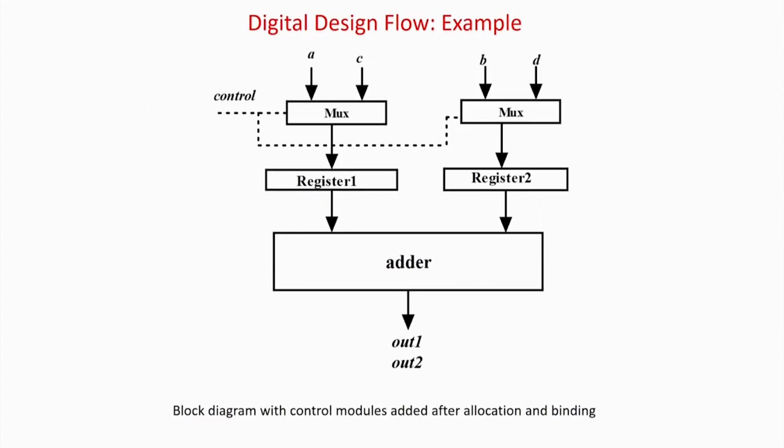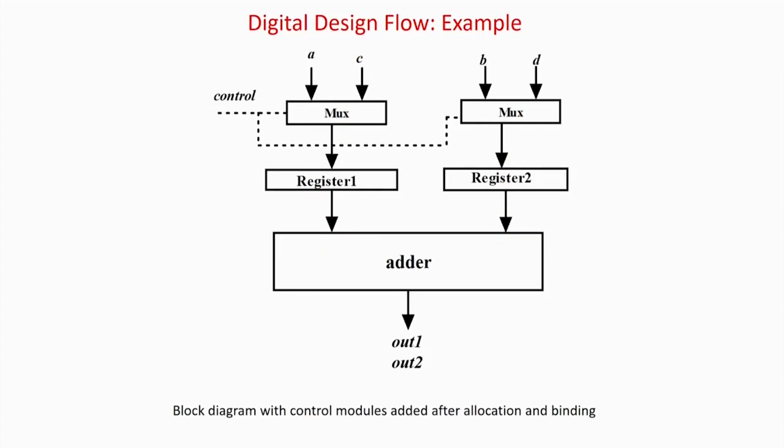But if you are going for this implementation, then there is a problem. First time A will go, B will go, and you will add them. Second time C will go, D will go, and then you add them too. So you require a multiplexing arrangement to do that. First the control will be 0, so this one, and the next stage the control is going to be 1, so this stage. So you require a controller implementation with this.